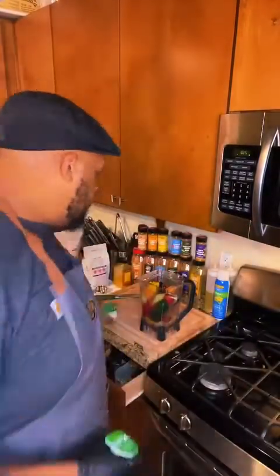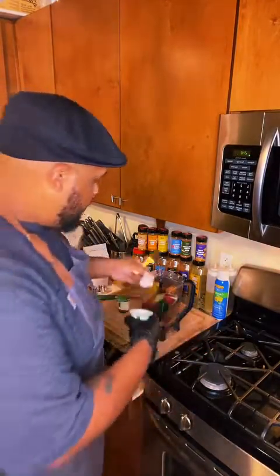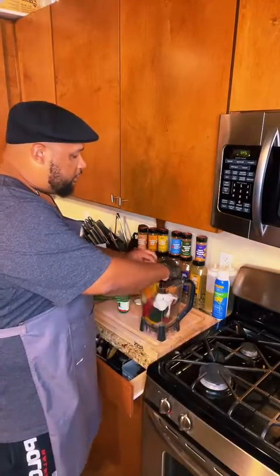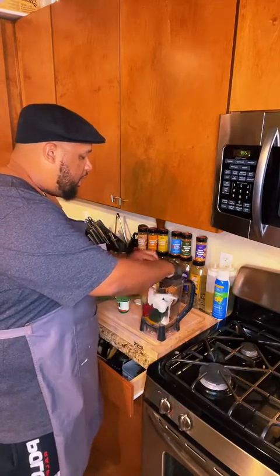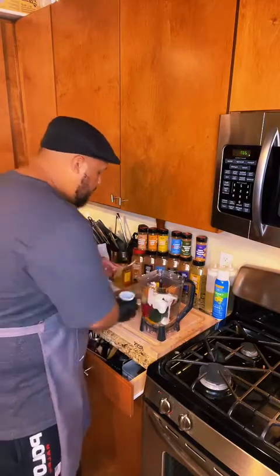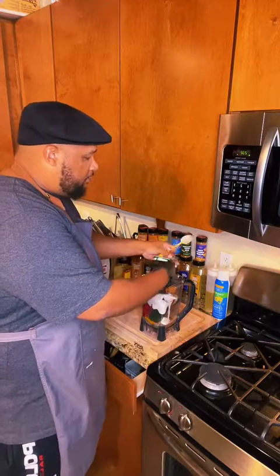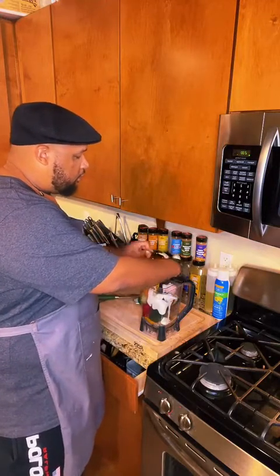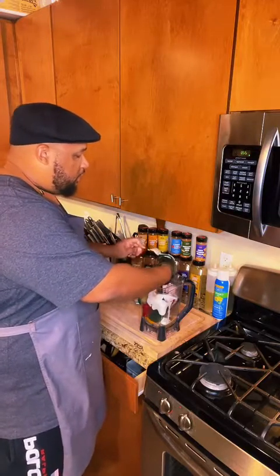All right, so for probiotics with the smoothie, I'm just using strawberry and vanilla, just to get those probiotics, all right? So I'll use two of these, and I'll just drop these right in here. Like I said, this is a great energy booster. This is something that you can make on the side of your breakfast, if you have cereal, whatever. It really just gets the job done. This honestly will keep you full for most of the day. So I do two of these. Those probiotics are good for your gut, that good bacteria for your gut.